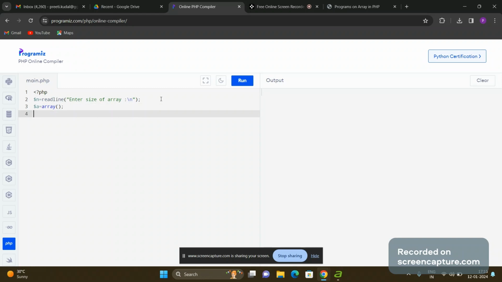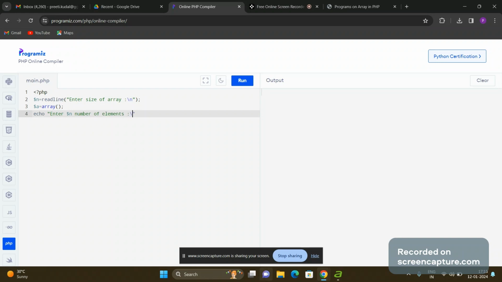Now we will be giving a message to the user to enter these number of elements in the array that we have read from the user. So, enter n number of elements for the array.